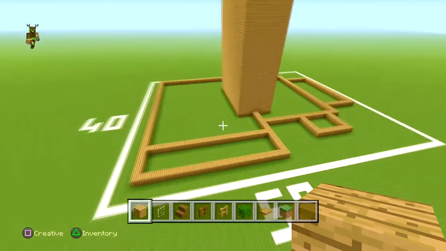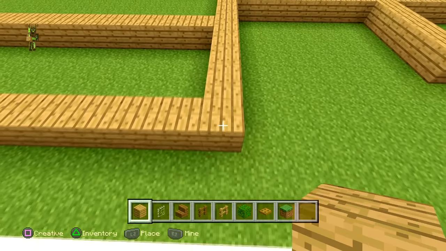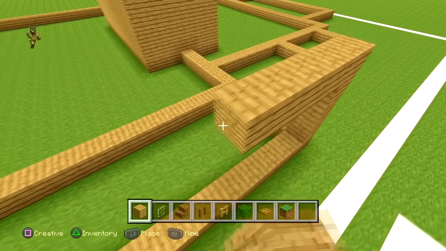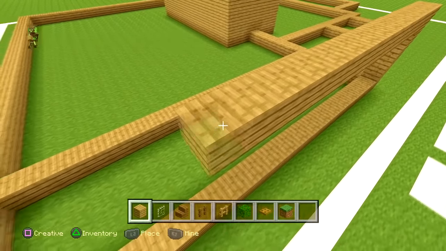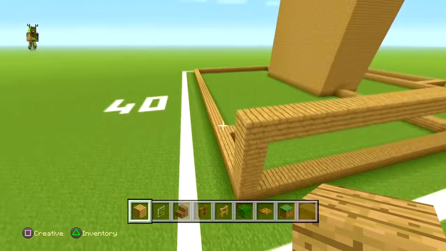So this is the front. We're going to build this little bit up now. So starting from the floor, 1, 2, 3, 4, 5. I'm going to do this 5 high and then I'm going to box this off. So box it from here to the left hand side and it should go like that.